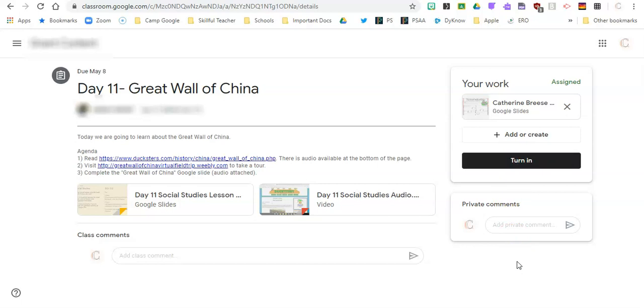The other thing that's good to know is comments. You will see that on this page, I can make a private comment, or over here, I can make a class comment. These are exactly what they sound like they are. A private comment is something that goes only to the teacher. It's associated with this assignment, and the teacher will see it because this also generates an email into the teacher's account. Class comments will be visible to everyone in the class. Now, teachers can turn this feature on and off, so if you don't see a place to put in a class comment, that's because the teacher has it turned off.